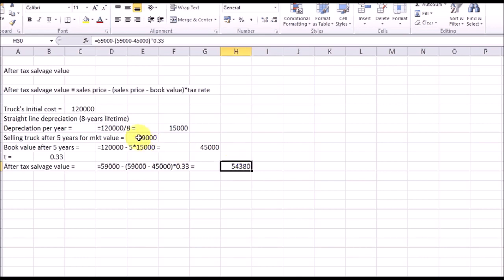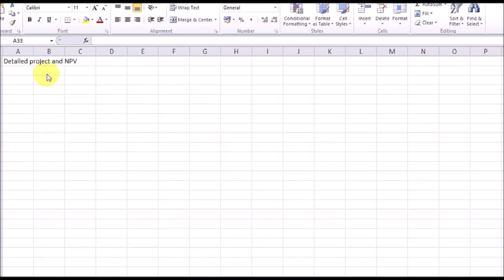Now let's change this example a little bit. Let's say you've used this truck quite a lot within the first 5 years. So the market value is now only $29,000. You're selling it for under book value, so you'll get some tax refund on that. Let's plug $29,000 here and $29,000 here. The value in brackets over here becomes negative. And there is a minus sign over here. Negative and negative will give me a positive number. So I'm going to actually receive more money than the buyer gives me. And that will be $34,280.